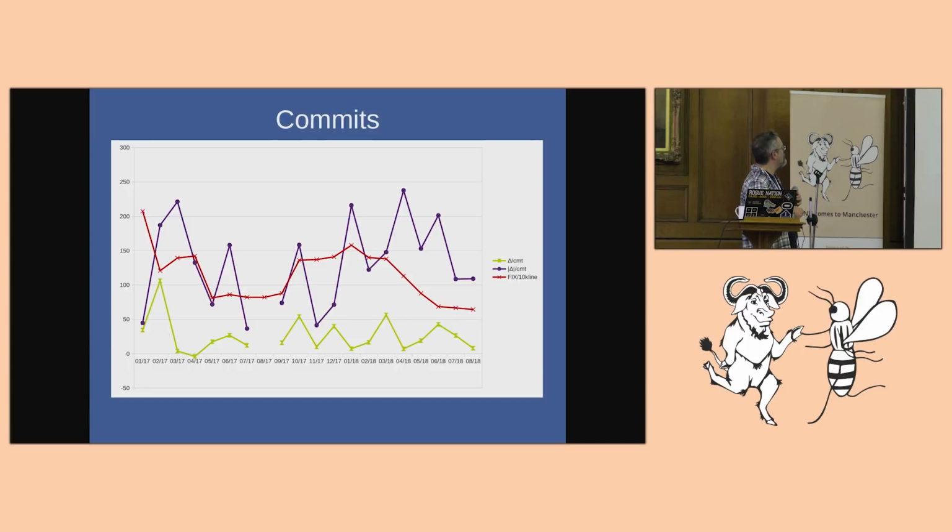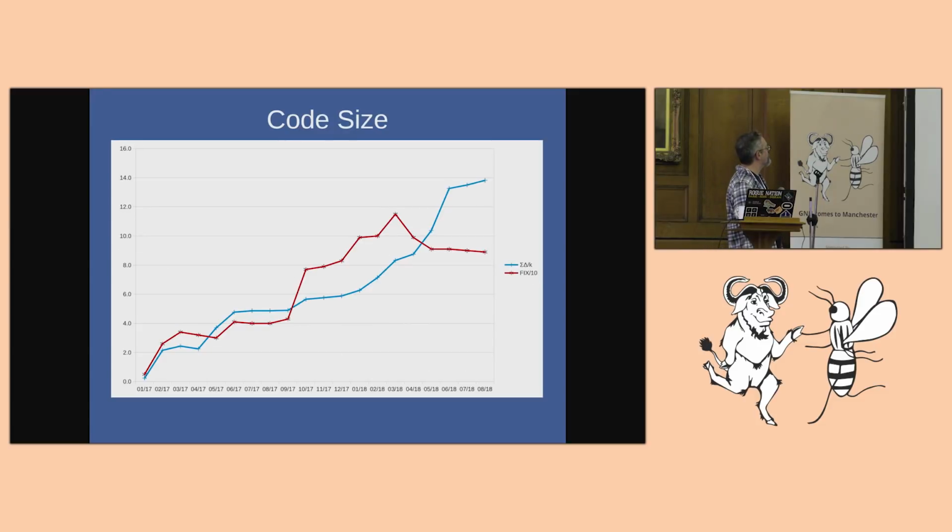This red line is number of fix-me's per 10,000 lines of code. And we're down at about 60 fix-me's, and the rest of this is just lines in the sources that I've changed, not including the test suite. And the rest of the C++ front end is down at about 3 per 10,000 lines. And this is code size. So the absolute number of fix-me's is about 90 at the moment. Number of lines of code has gone up to just under 14,000. Number of lines written and then deleted and added again is about 5 or 6 times bigger than this.